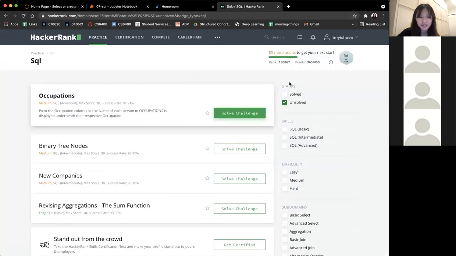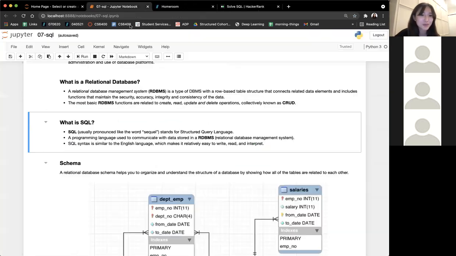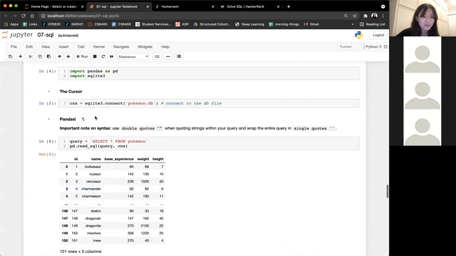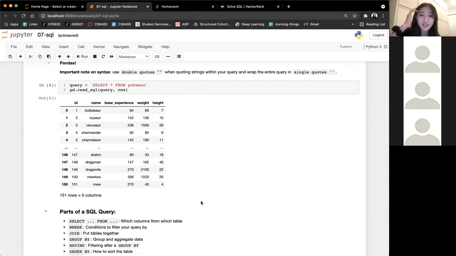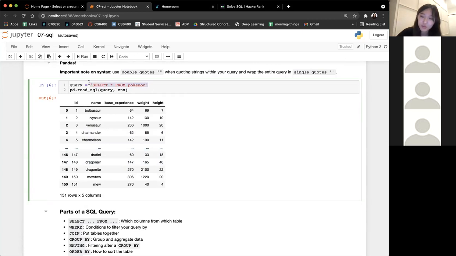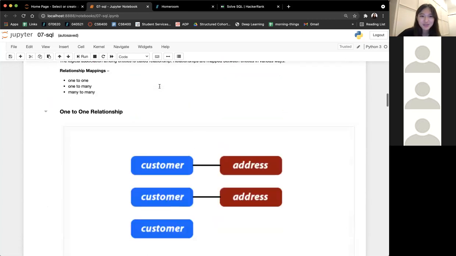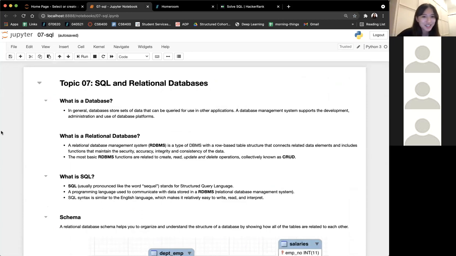The SQL track on HackerRank I really like, first of all, because when you're typing in queries, you don't have to do any of the read SQL. You don't have to do something like cursor.connect. You can literally just type in the query itself. And also the series in HackerRank builds up on itself. It's not like they'll throw you really hard questions out of nowhere. They have a lot of small queries that will slowly build up. So I think it's a really good series to work through if you just want to get familiar with SQL.